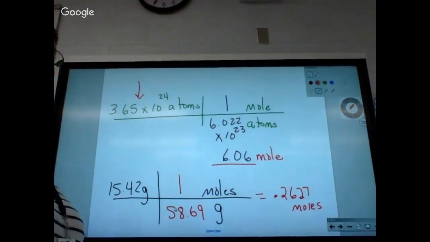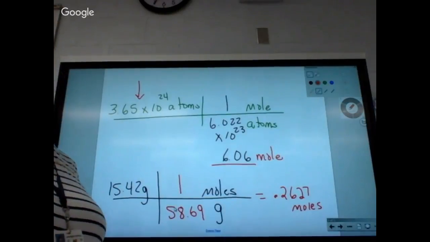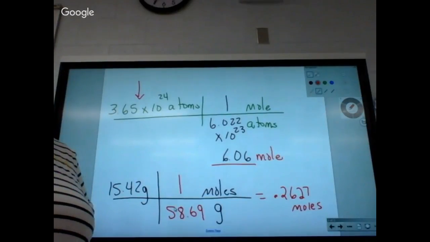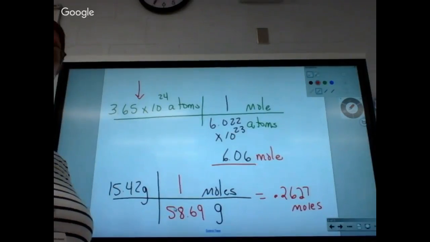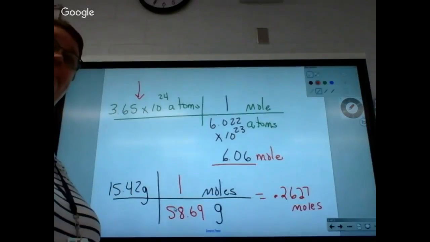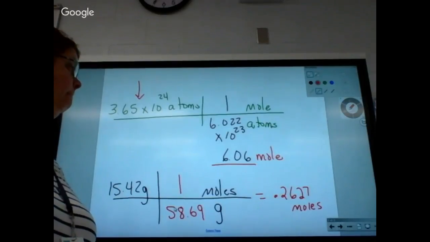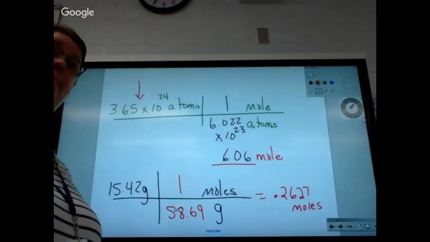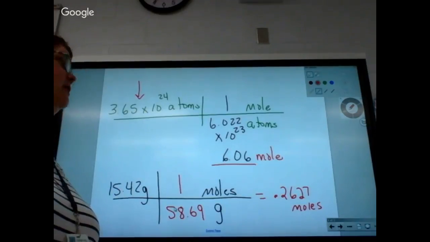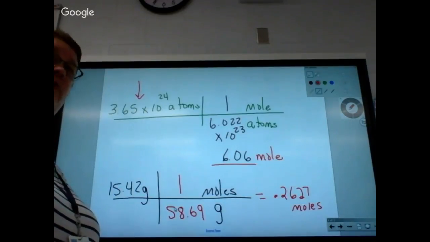It's going to be 1/3 mole. It's always going to be 1/3 mole until we learn to balance equations. Yes, ma'am. I think last night on our homework, when we were given atoms, we were supposed to change it to moles. It was already like 6.0, whatever. So would you do the exact same thing and it would just equal 1 mole? If you were given 6.022 times 10 to the 23rd? Yeah.